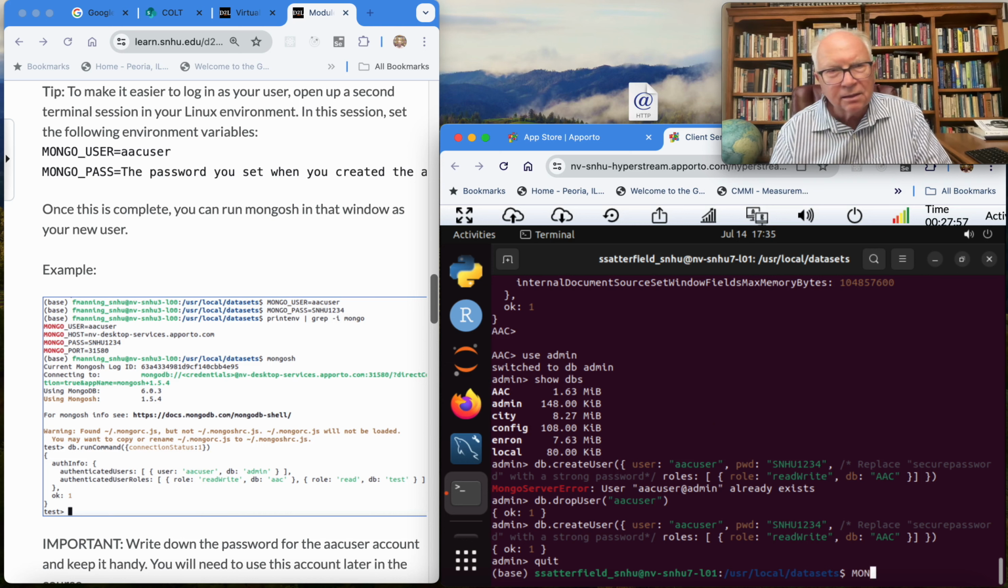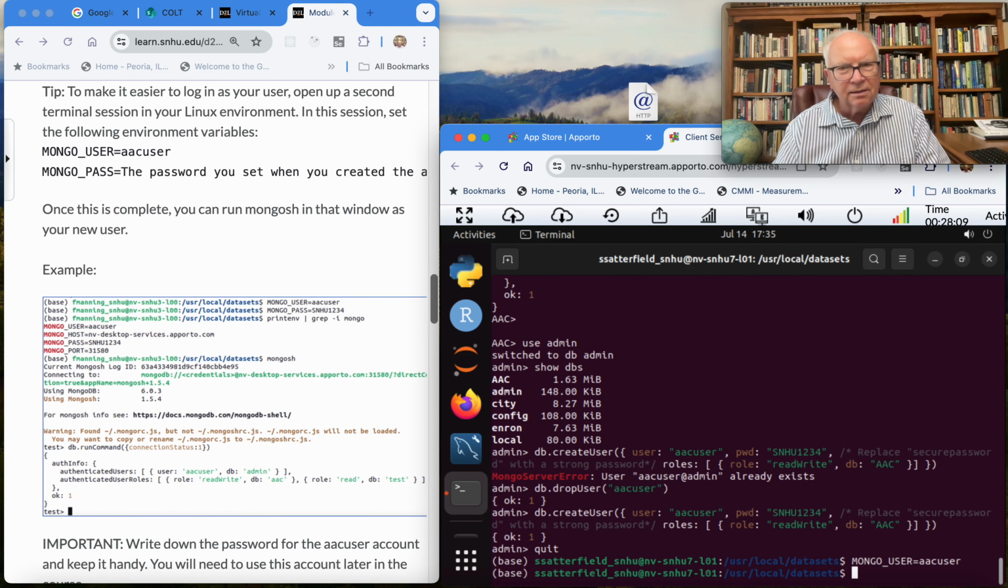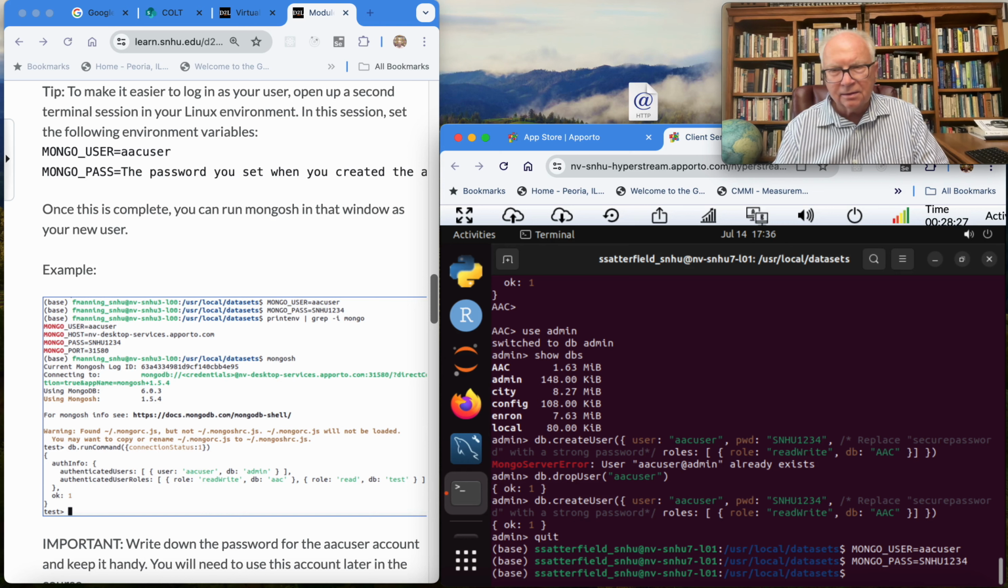So Mongo user equals AAC user. Mongo pass equals SNHU1234. Now let's try the Mongo shell.